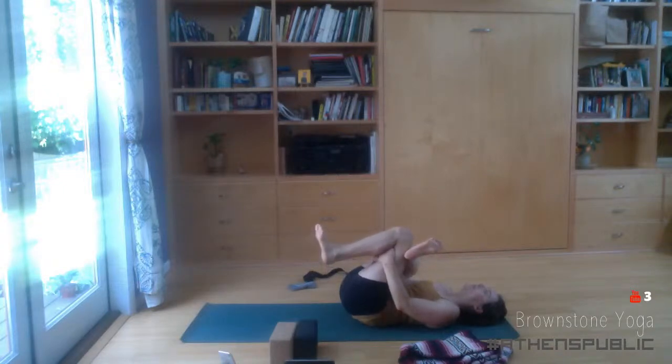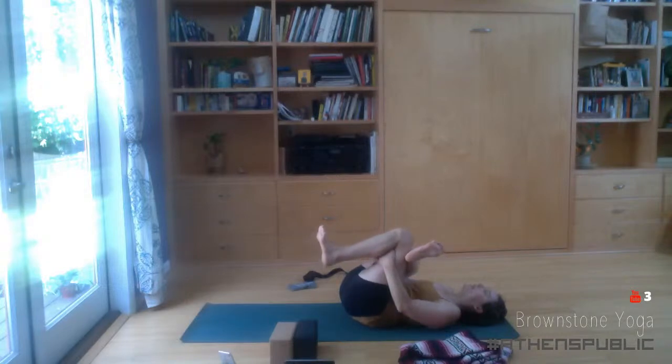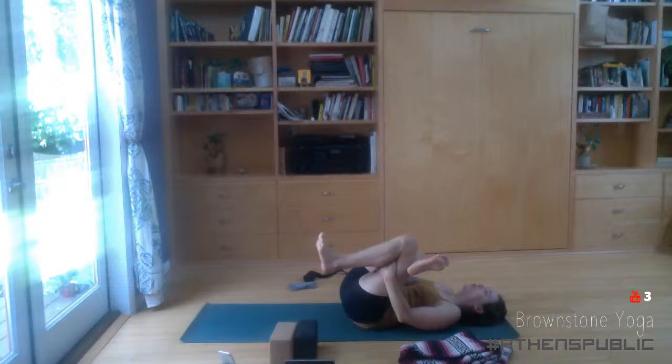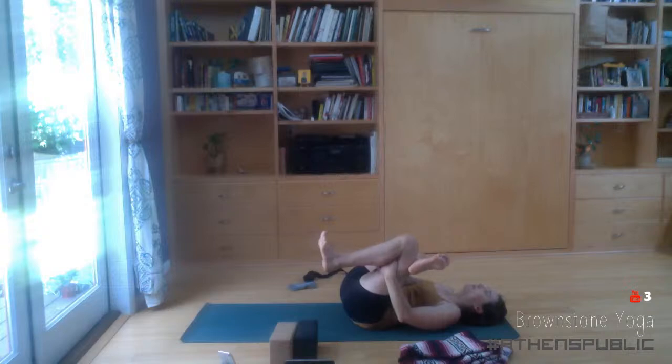Slowing down, easing off the gas, putting less effort into the shapes. Less effort into creating or maintaining the shape, and more effort into the breath, more effort into listening to the physical sensation of this moment.